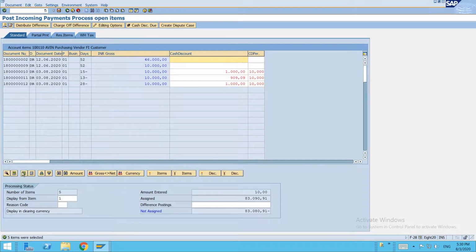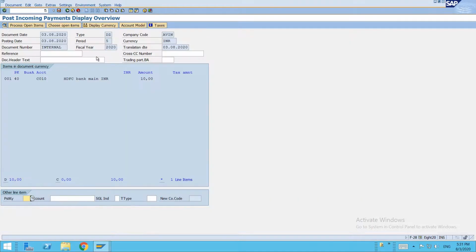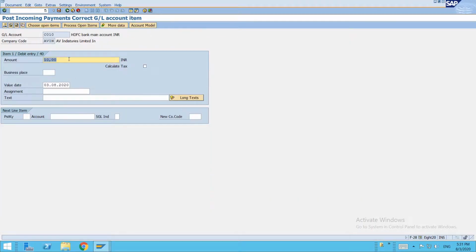Okay, I will deactivate all the items. I will select only the last item. So this is the customer invoice that we have entered now, and the cash discount of 10% is applied. But we have entered only the amount as 10. So what I will do, I will go to simulate. The remaining amount that needs to be paid is 9,000, the total amount. So I will change this to 9,000.